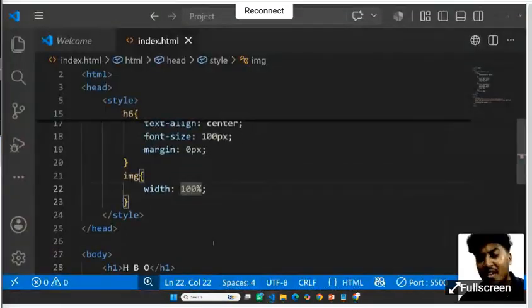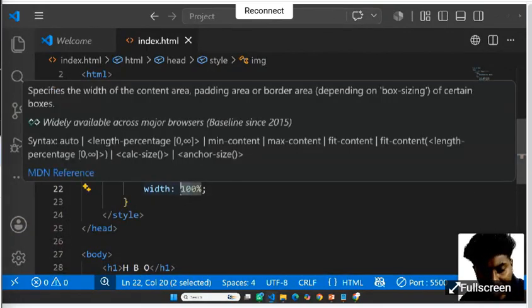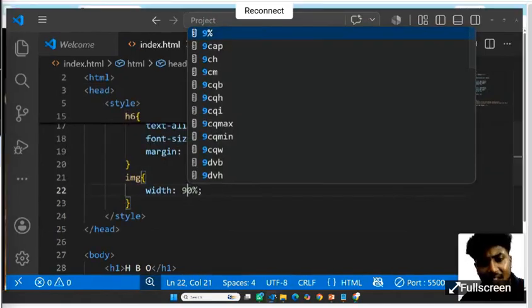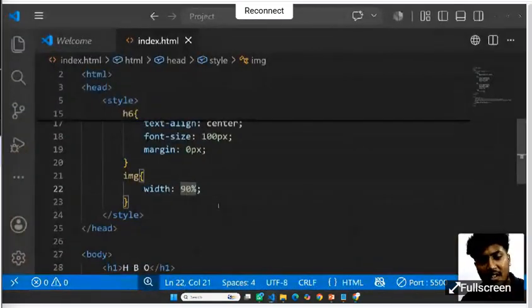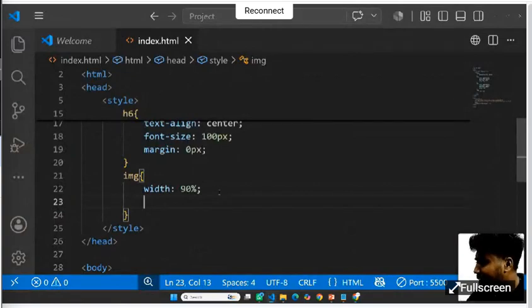Now I'm going to provide 90 percentage. As I told you before, from left to right we know the value, that's why we can provide percentage. But from top to bottom we don't know the value, so we are going to create the value.